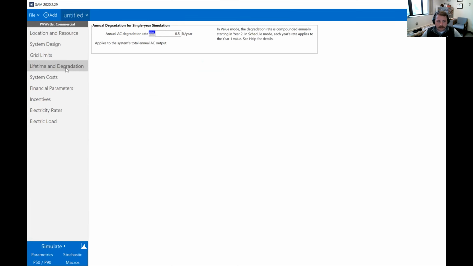We're going to go to the lifetime degradation. Remember how much those panels degrade over time when they're in the sun. We saw a slide a few days ago that said almost every major solar manufacturer is at 0.5% degradation per year or less, so it's better than that. If we know what solar panel we're selecting, we can change that to meet that panel's degradation. Since we don't know, we'll leave it at the industry standard of 0.5%.